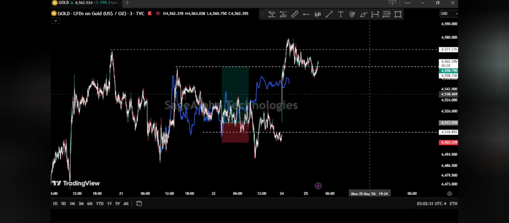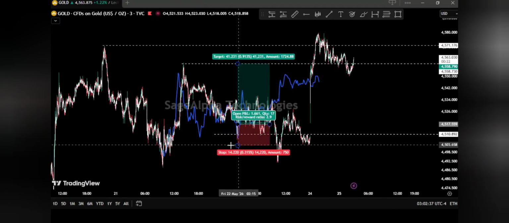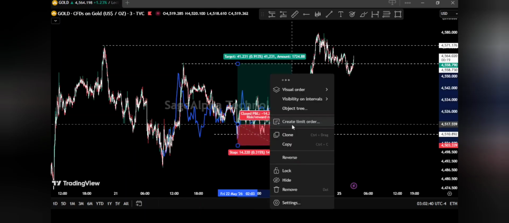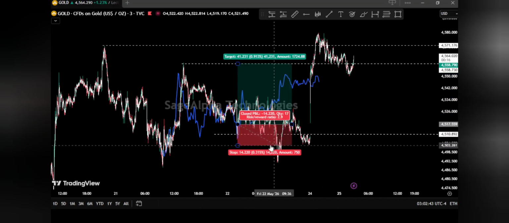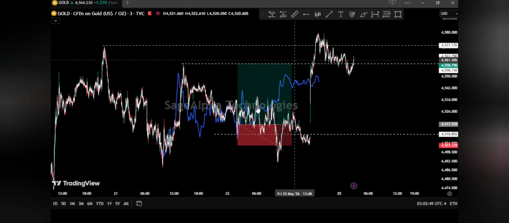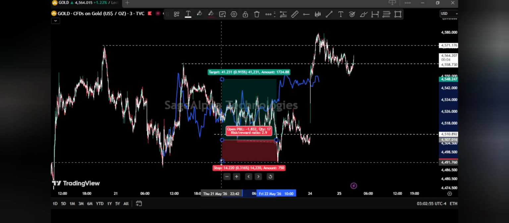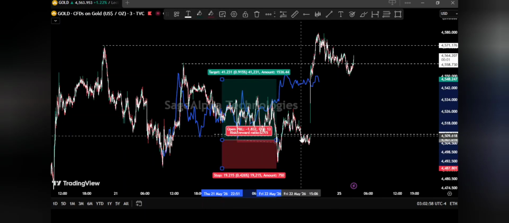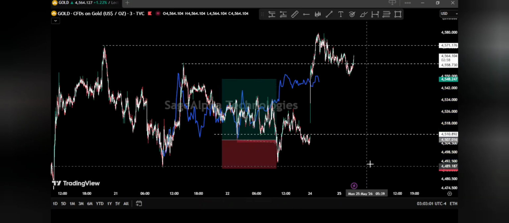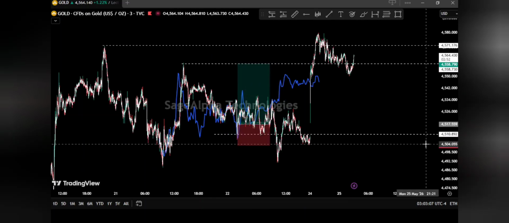Good morning, everyone. This is 3 a.m. New York time. You can see our trade hit the stop loss here for wrong stop loss placement. The stop loss was hit here, but it got to our targets. Now, assuming this was our point of entry and we put the stop loss at the low, it would have been safe, but that's not the case. It hit our stop loss here and pushed to take profit.